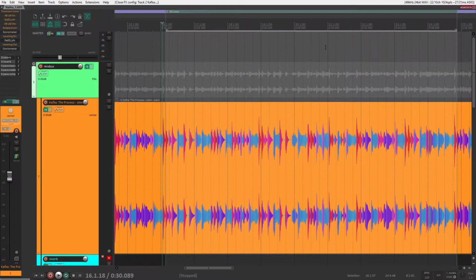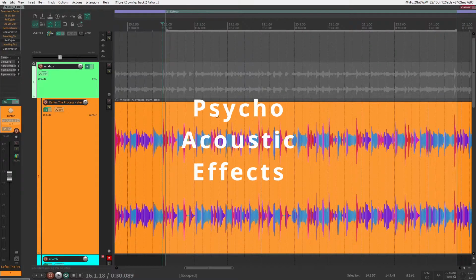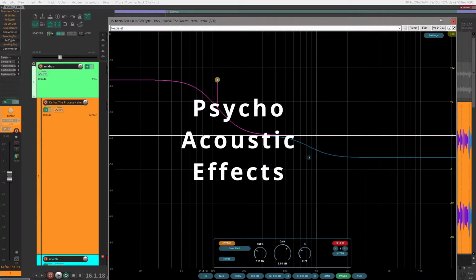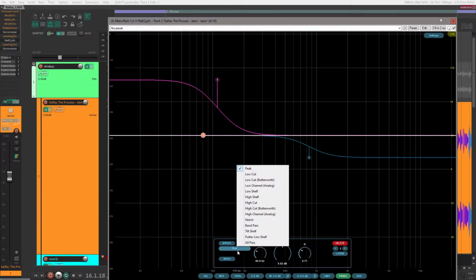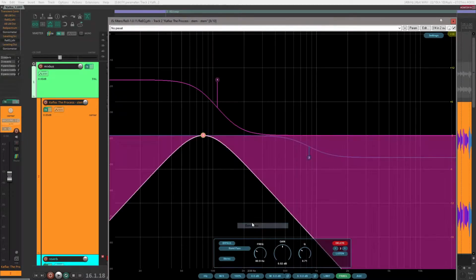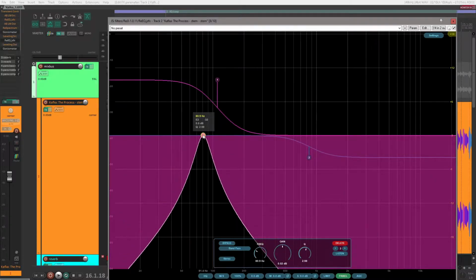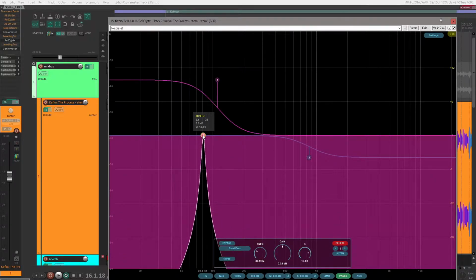Okay. The next thing that I want to talk about is psychoacoustic effects. Last time I was going through the whole frequency spectrum and I did a sweep by using a bandpass filter with a high Q, something like this.